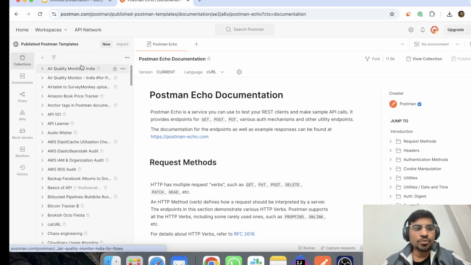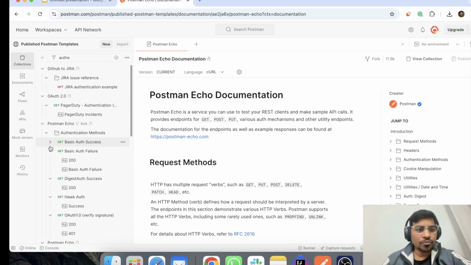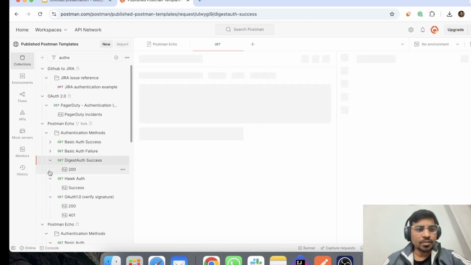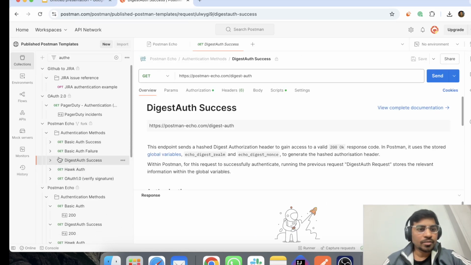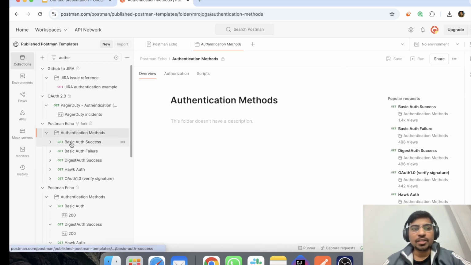So here, if you search for authentication, you will get to see a lot of authentication APIs. It has basic auth success, basic auth failure, digest auth, hawk auth, and OAuth 1.0.